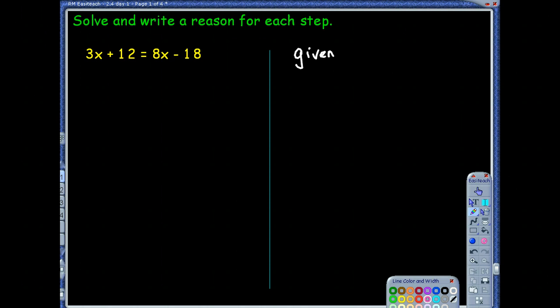One thing that I'm going to add to this problem before we get going is we have to start somewhere. And so why do we know this? Well, our reason is we were just given this. Given is always my first initial reason because you have to be given something. First step. I want to get all the variables to one side. So I would subtract my 3x from both sides. I'm still going to have my 12, and it's going to equal 5x minus 18.